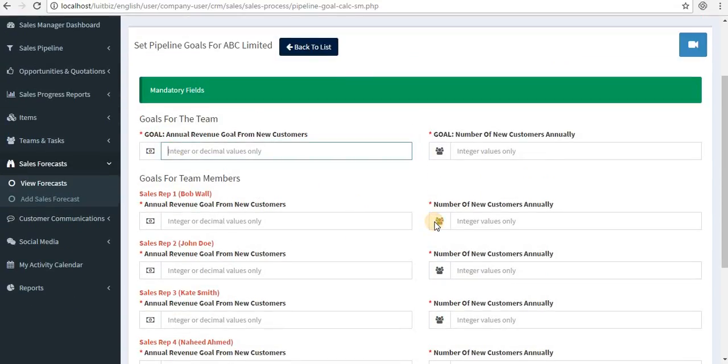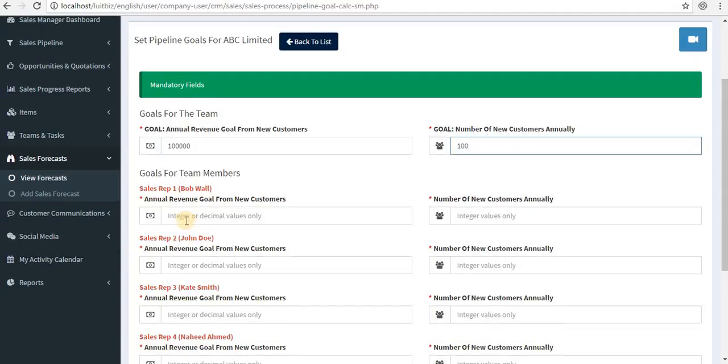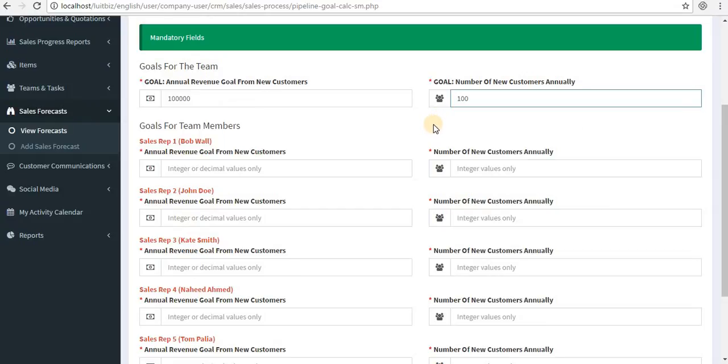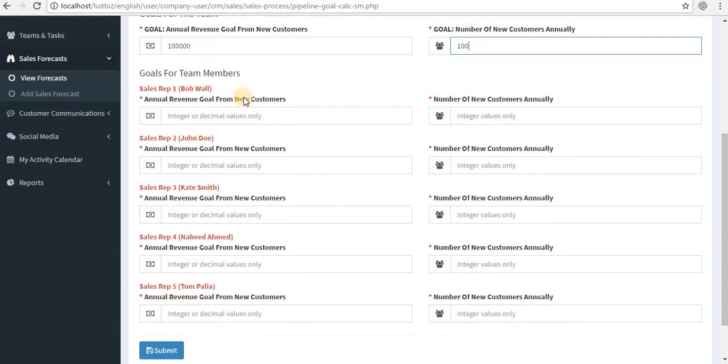So suppose the annual goal revenue is this, and the number of new customers, suppose you want 100 new customers for making this particular sale. And then since while making the forecast you already assigned a team, so all your team members are appearing out here. Now this particular team has 5 members, and you can now assign their goals.